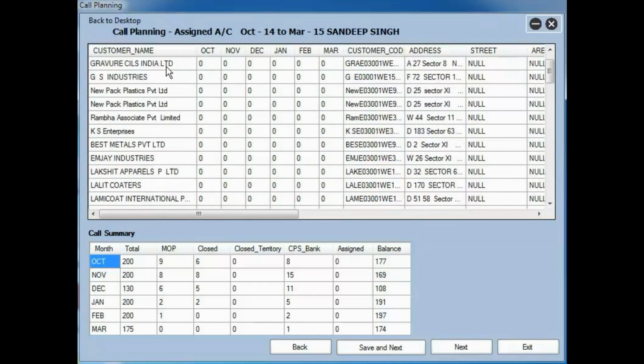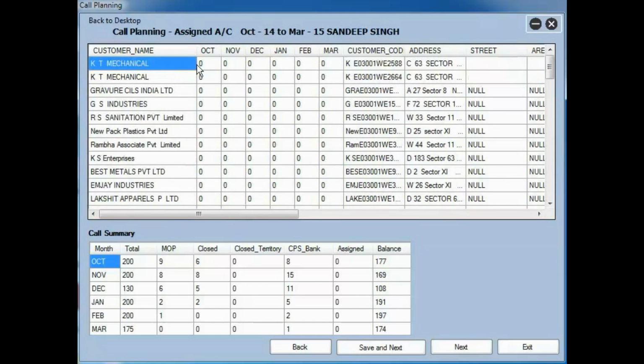So let's do a couple, just for example, let's do a couple here. So I say I will do a couple of PR calls. So KT Mechanicals, here I've done one, GS Industries, I'm doing, this is all I'm doing, my PR calls. Then I come to the month of November and I say I'm going to start making my presentations.